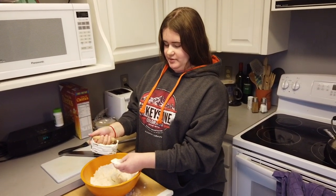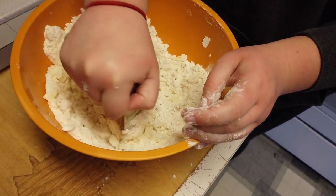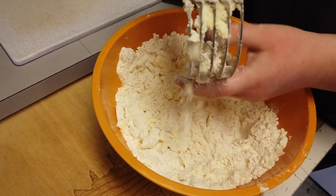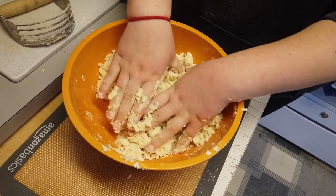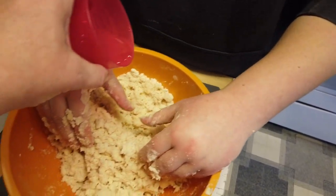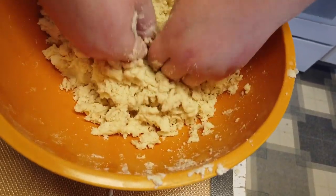I'm making the crust. After you get it all nice and crumbly — which is halfway there, it needs to go a lot further — scrape those sides down a little bit on your cutter. Once it's all nice and crumbly, we will add some cold water, and then it will all adhere to each other and make a dough that you can roll out. We have the salt, the flour, the fats — the Crisco and butter. We are just slowly pouring the water in until it just comes together. See how when you pushed it together, it started to come together in a big glob?